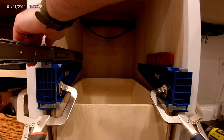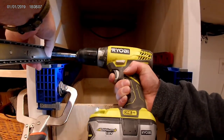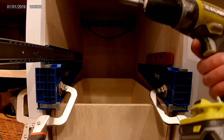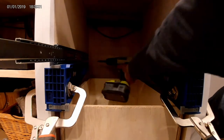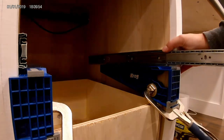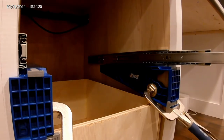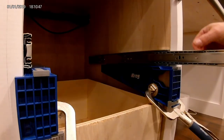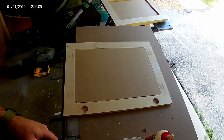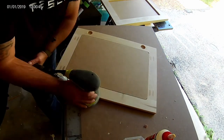I use the file drawer to give me the gap and the spacing that I want. And then using the Craig jig file drawer hanger jig, I can mount everything that I need to mount, and it just makes it really easy. I really recommend a lot of these Craig jig tools, and a lot of them are inexpensive. I believe these were about 20 bucks. I know a lot of people can't swing that, but if you're doing this project, it's worth it. I highly recommend it. I try to go with as minimal tools as possible, or cheap tools that I know people can buy. I'm not going to recommend these huge table saws that are like $1,500, $1,600.